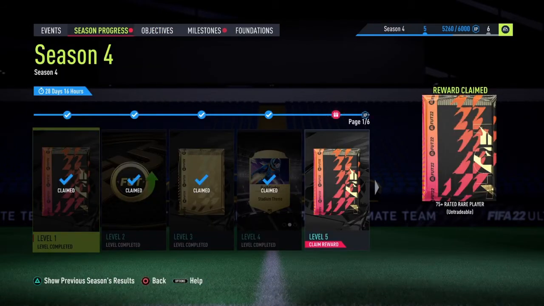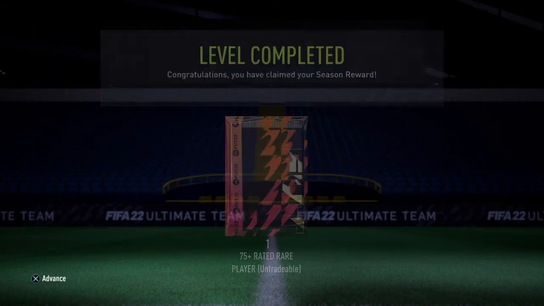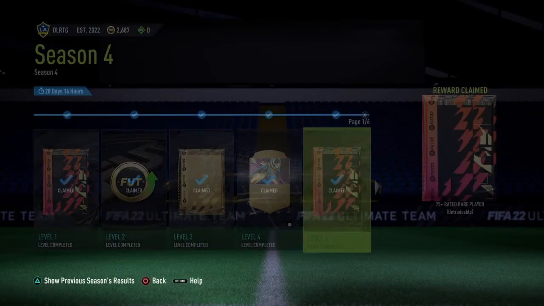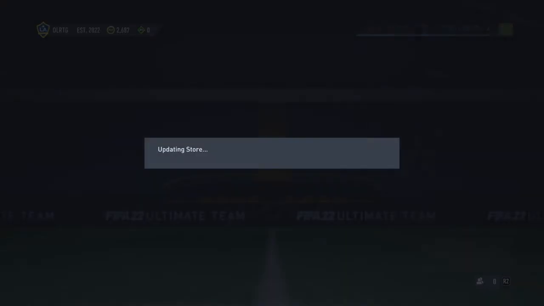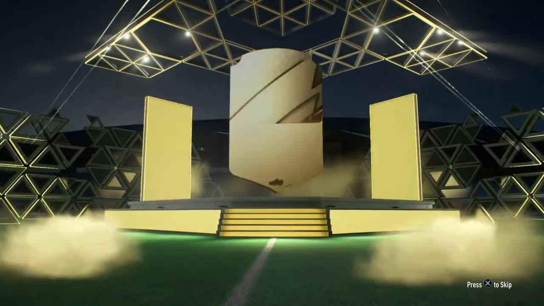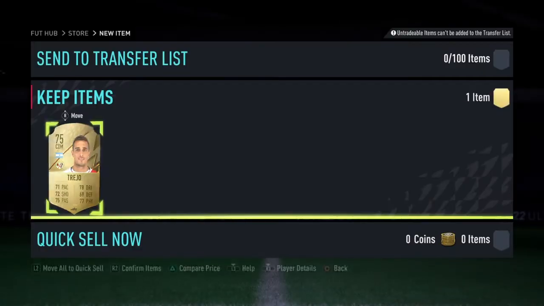Season progress. We're up to the next level, which gets us another 75 plus rated player to stick in the club. So we're going to open these packs and then we'll play the last game, and then we will see where we are team wise. I do need to open these in the hope of getting a decent player from it. If not, that's okay, we'll be alright. So we'll go with the 75 plus rated player first. Trejo. Probably don't have him, I would assume, so we'll go. Yep, that's him.